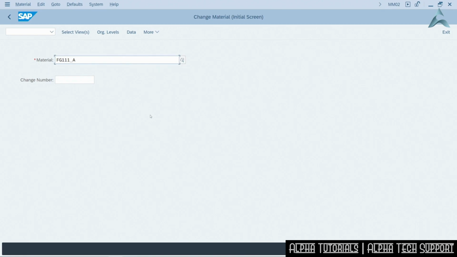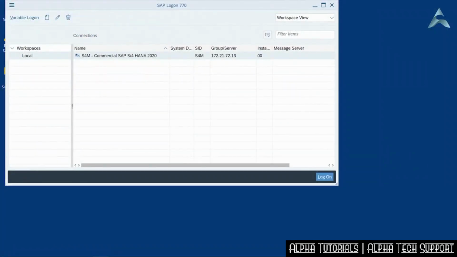It's really useful on a Friday afternoon, and you want to get off your system as quickly as possible, but it will not save your work. Let's try it now. In the command bar, we'll type /n EX and press Enter. Now you can impress your colleagues with these command field shortcuts, but please take caution and make sure your work is saved when you're using them.